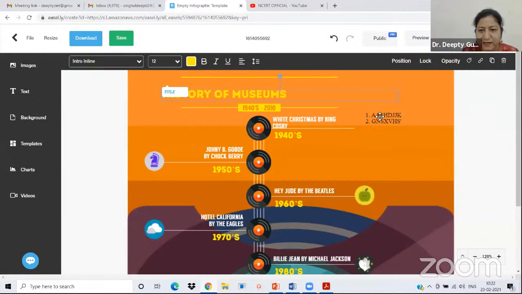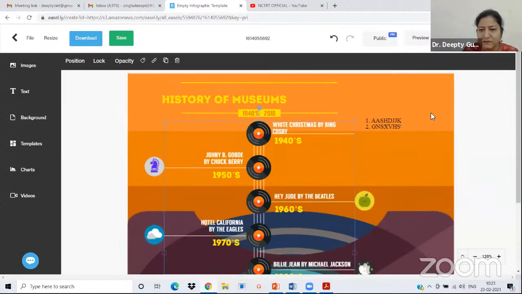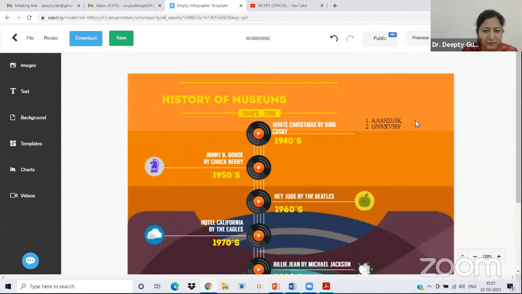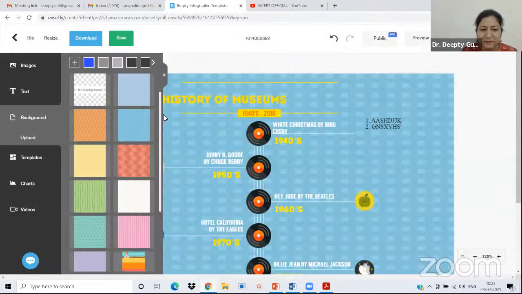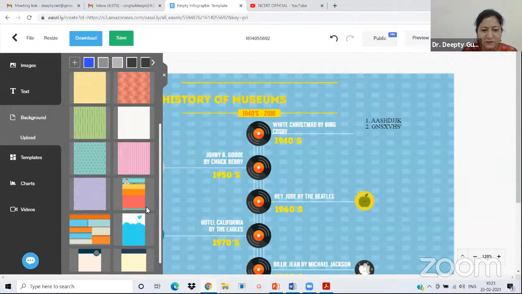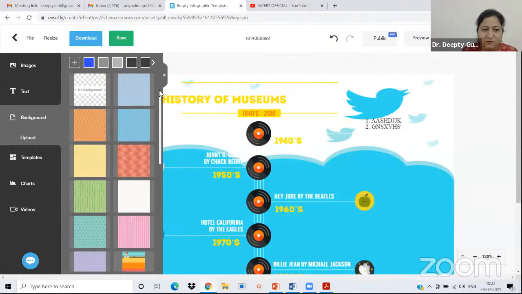You can start with the topic and start writing, but just see whichever thing the blue box is coming on, that can be edited. Like if I want to change this black background, or make this orange a red and the mustard a blue, I cannot change them individually this way, because they are not editable. But if I want to change the background, I will go to this background and the whole background will be changed, not the specific lines. You can see here the backgrounds are changed. If I want to make it blue, I can make it blue here. So just remember, on an object where the blue box is coming, that only can be edited.